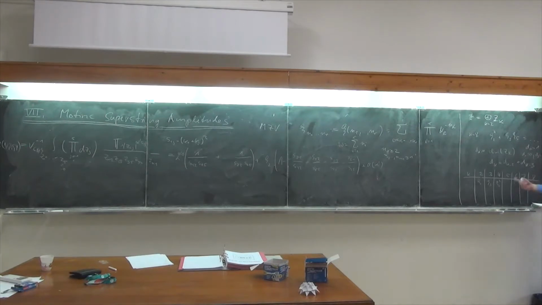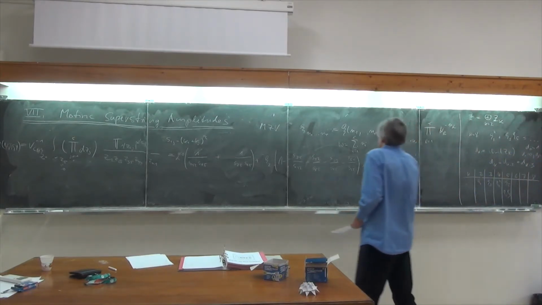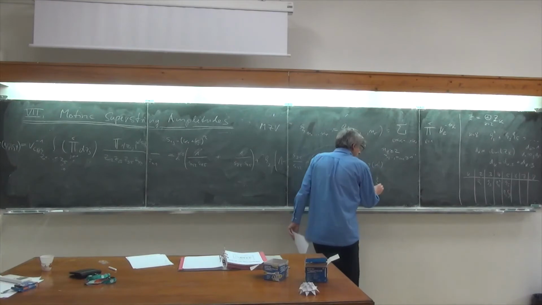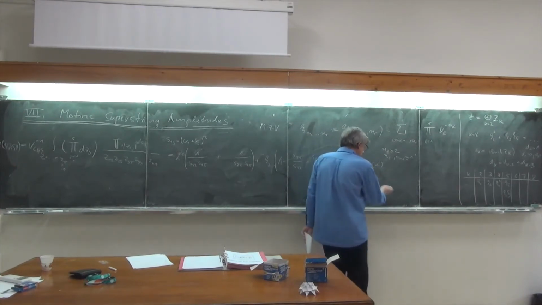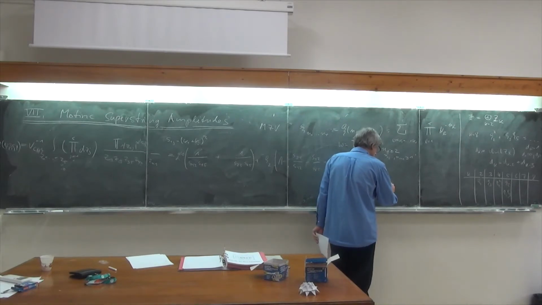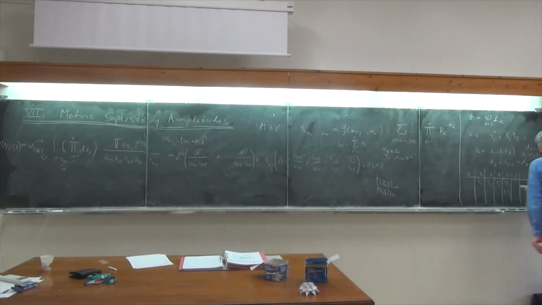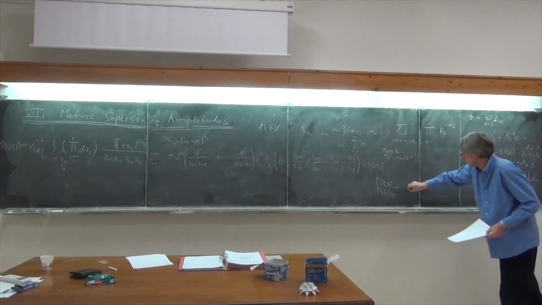For 5 now it becomes more interesting. There's zeta 5 and there's zeta 2 times zeta 3. That means, for example, any zeta function of weight 5, like for example zeta 2,3 or zeta 3,2, so the value of 25 can be expressed in terms of these two basis elements. So this is precisely the statement. So you get a linear combination of them.